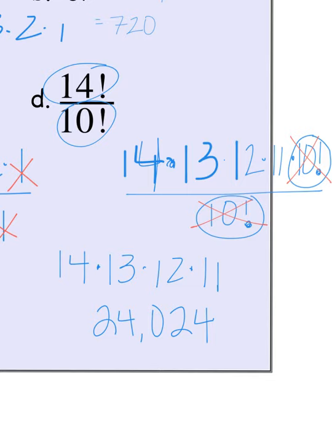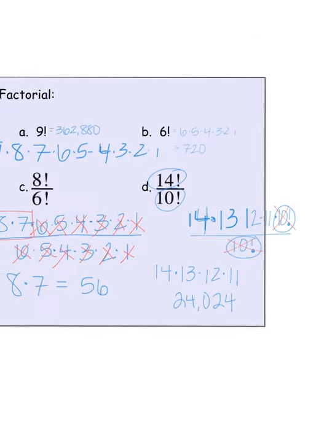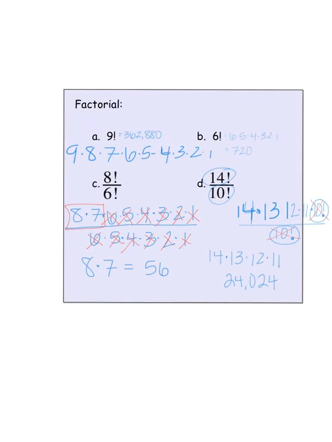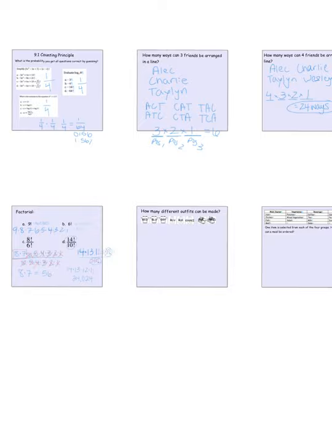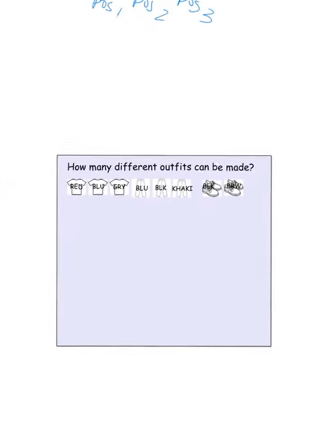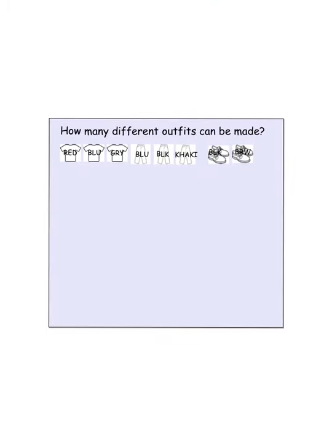Okay, so sometimes we use these factorials to help us write really, really large numbers or really large ideas, and sometimes we don't need them at all. So for these next two, we don't need factorials, but in the future, we will. So this is more of the counting principle, which is the title of these notes. Organizing groups of different things is how I see the counting principle: seeing how many ways we can group things together.